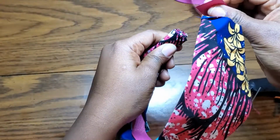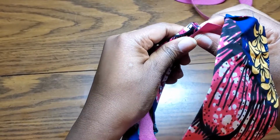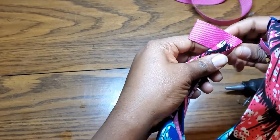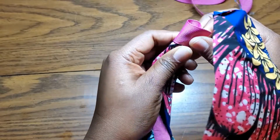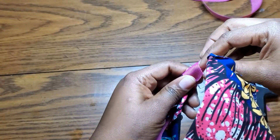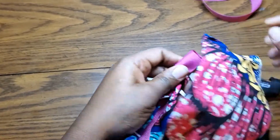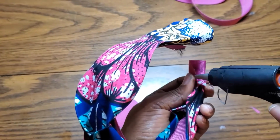Then I'm going to place the ribbon here and over to this side. And secure the other side too. Some spaces there. This is just to conceal these rough edges. So what I need to do now is just to cover this up just a bit. It can be so messy.